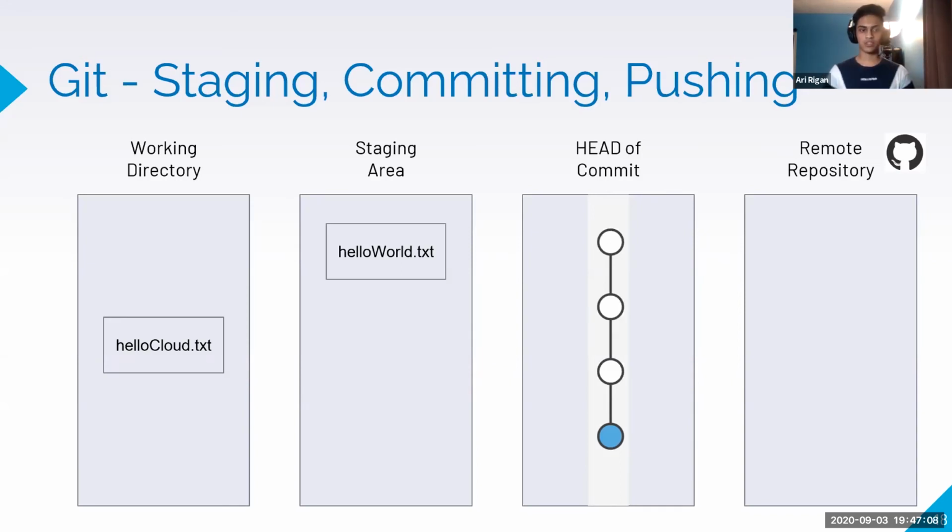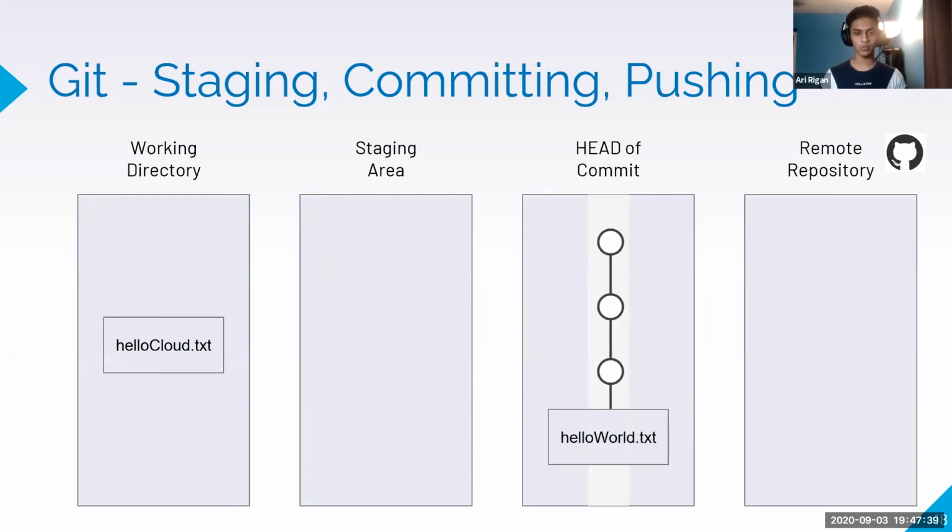Now, after we're done with this file, it's ready for staging. We pushed it to the staging area. This means that, okay, we're ready to take a snapshot and put it in this block of time. You can see this list with nodes on it. Let's call that a linked list, for those of you that are familiar with it. The blue is our current snapshot. So what we would do is commit our staging area to the most recent part of our commit history.